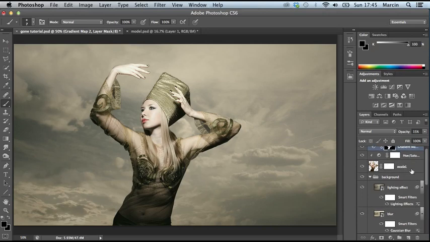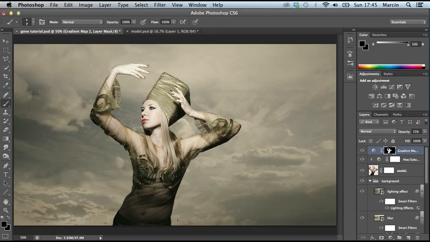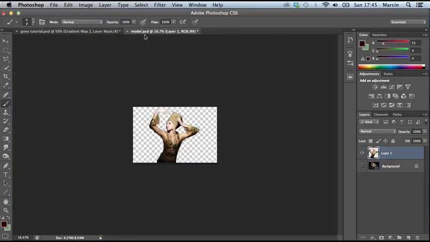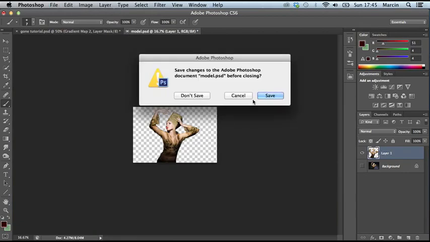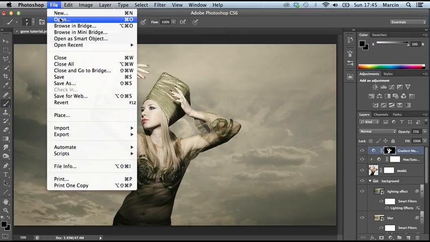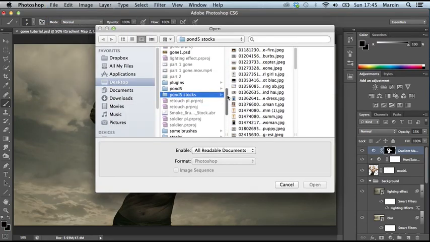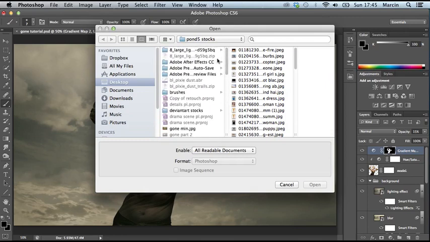So we can start the process of doing all the splatter, but at first I would like to add some clock behind the model. It looks really nice. Don't save, but where is that? Probably somewhere in my DeviantArt stocks.